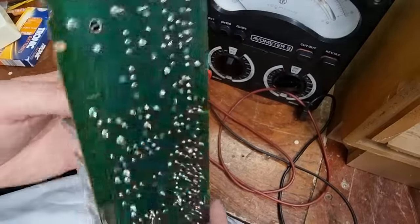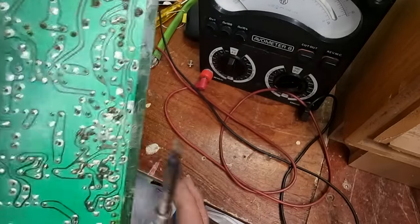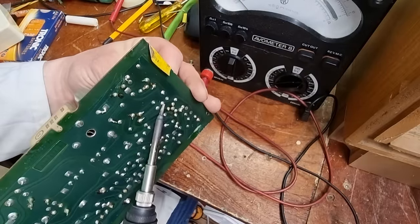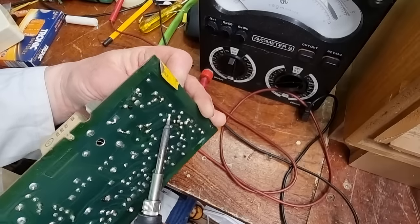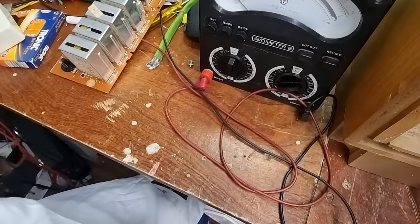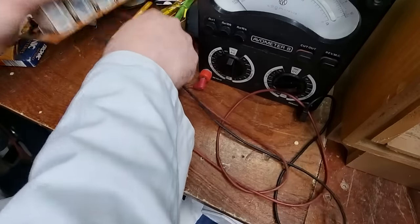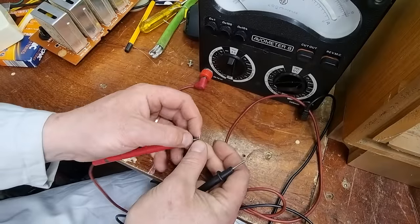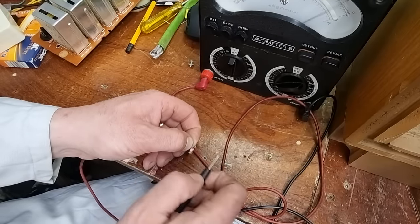Very clean. It's had very few repairs. There's no sign of a whole lot having happened on this board before, which is always good. Now, no need for tants in something like this today. Modern electrolytics are more than good enough. That's what it'll be getting. Check it out with circuit. Yeah, dead short. Happy days.